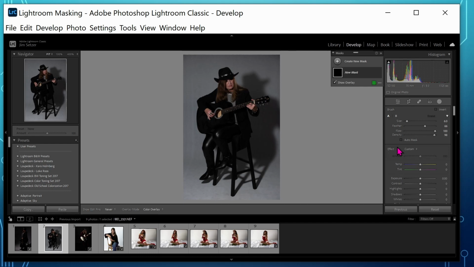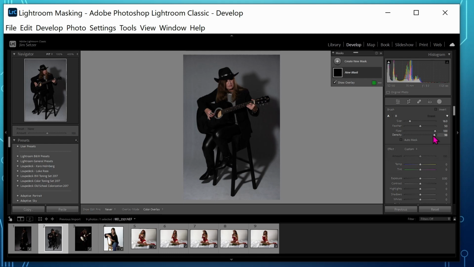And the brush mask, what you would do is you would set a size for your brush, and you can also use the scroll wheel to make that bigger or smaller. You would set the amount of feathering, right? So more feathering, it would kind of fall off from the center to the edges of this brush. You can set the amount of flow. So this would be very, very light. So this would be good for fine work if you really want to be sensitive about flow. Think of that flow as like opacity of the brush as you're painting along. Think of it as a spray can, and that's full flow.